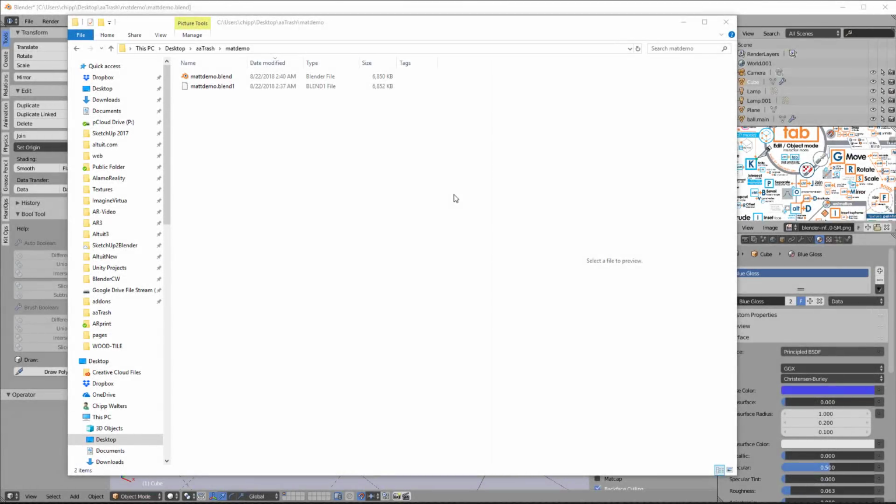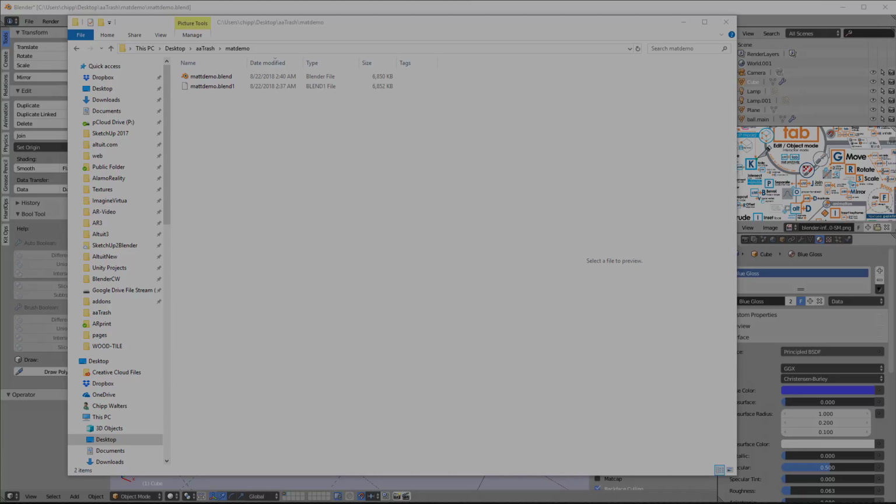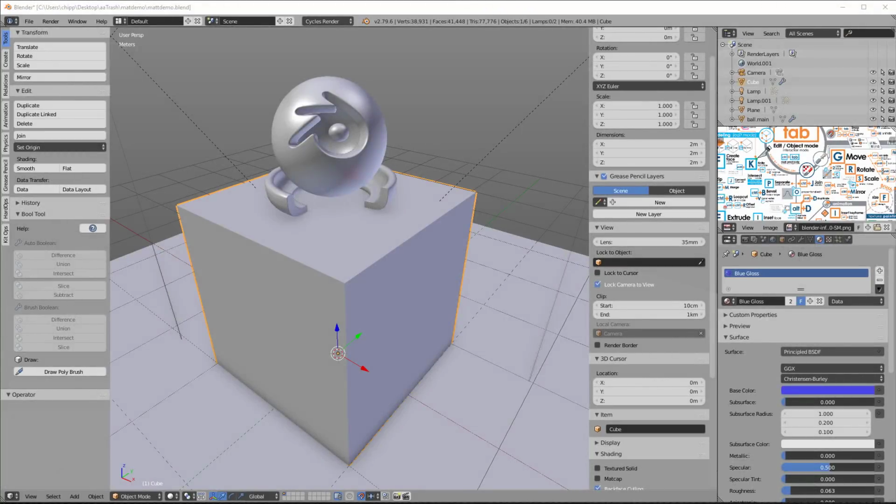Here I'm showing the directory where we saved this demo blend file. You'll notice it's roughly 6,000 kilobytes, so it's not that large. I know for a fact I have many large textures in this file that are being used by the materials. What I want to do is store those textures with the blend file, and here's how we do this.